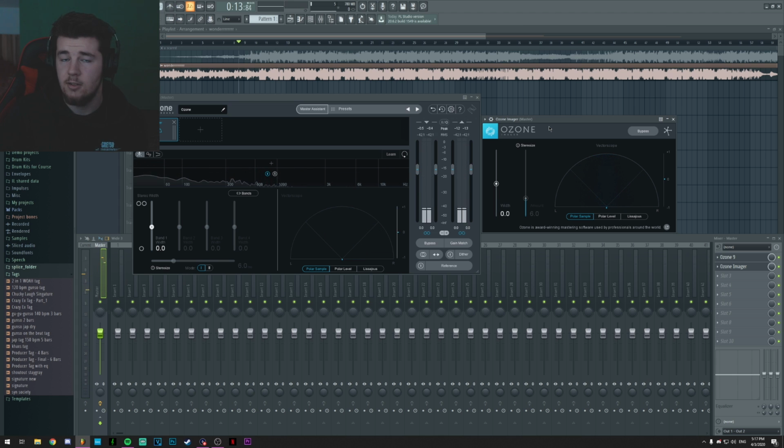I didn't even need to continue playing the track because by just pressing play on the melody in the intro, you could see that it was phasing really badly. So if you weren't paying attention to the spectrograms, or whatever they're called, the basic idea is you want to keep your track in the middle field. Not fully in the middle, you don't want to make it mono, but try to keep it as much in the middle triangle as you can, because otherwise it's going to be phasing, and you don't want phasing issues.